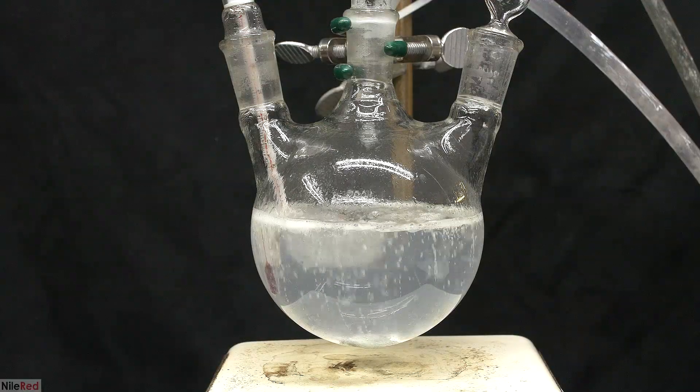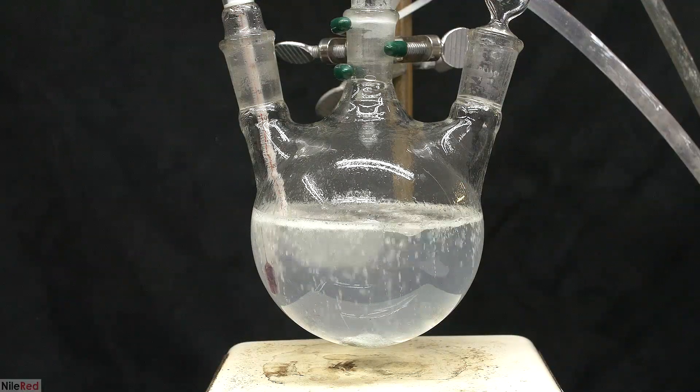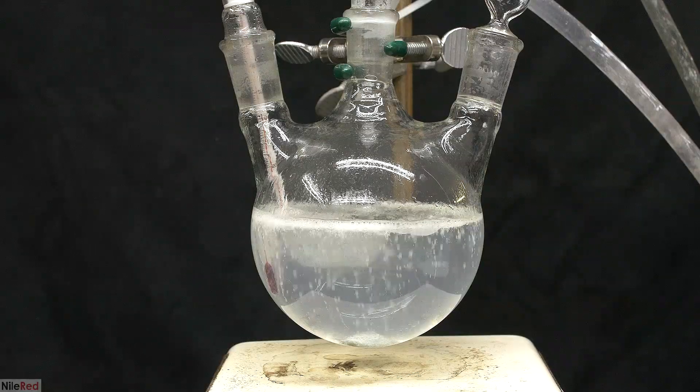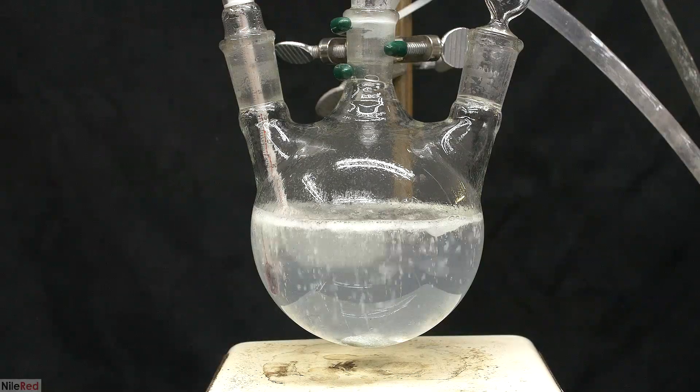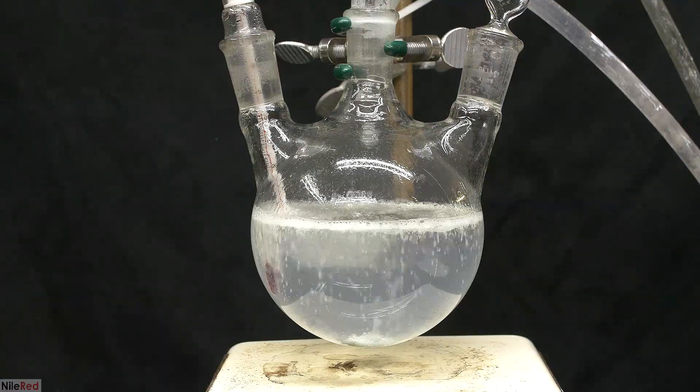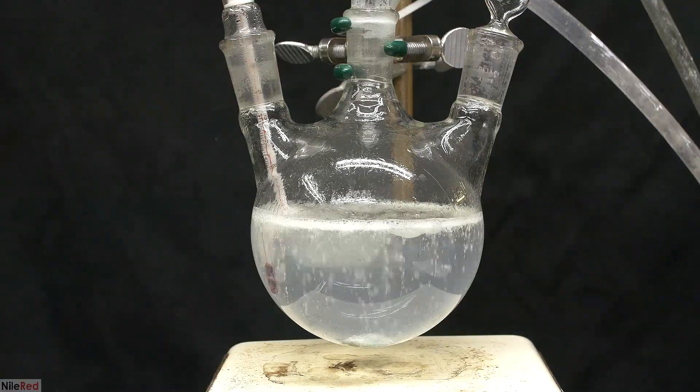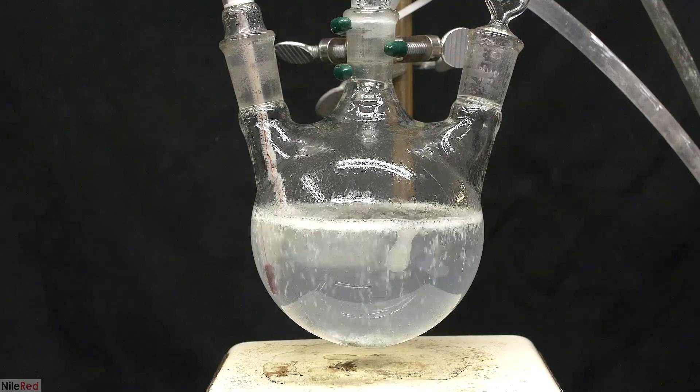I honestly have no idea what these globs are, but whatever they are, they have to be denser than the hydrogen peroxide solution. All of the intermediates that were suggested in the paper, don't have a density above that of hydrogen peroxide, so I honestly have no idea what this is.